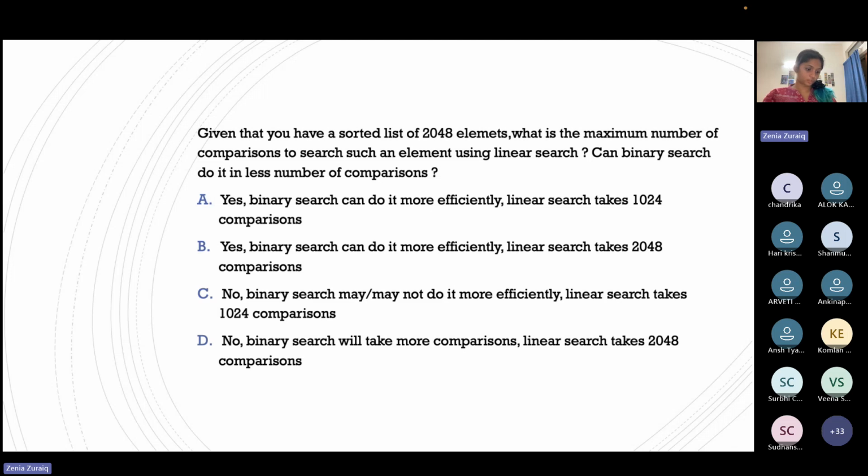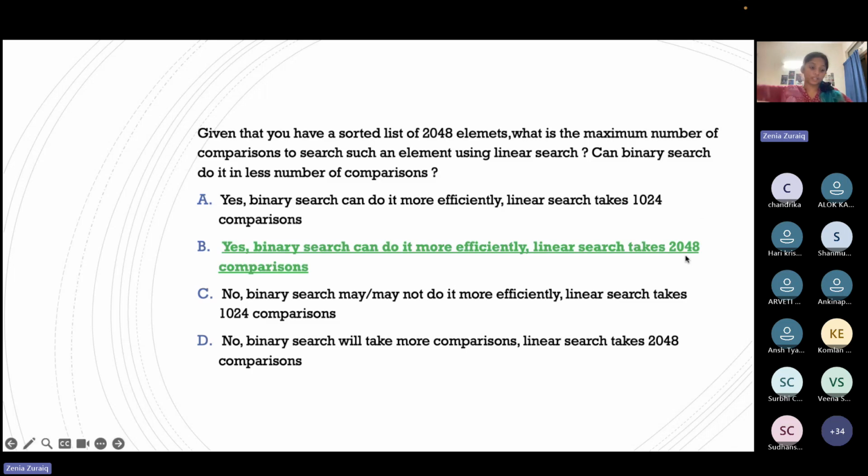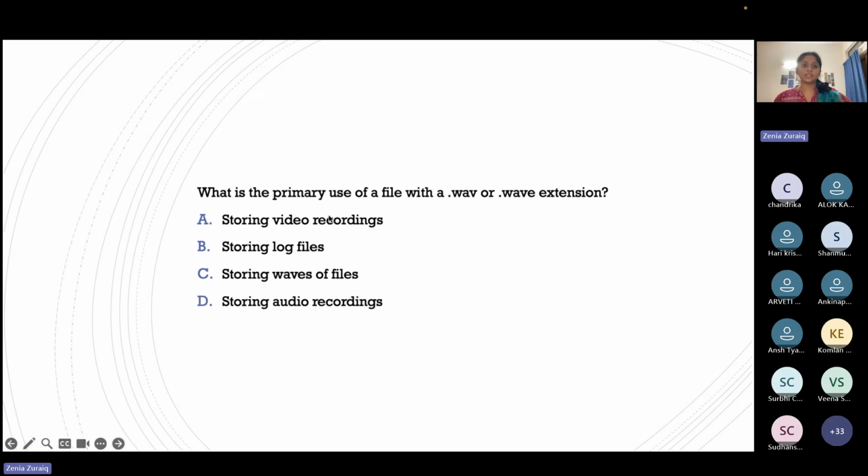I can see that many people are answering B. The answer is B, correct. Binary search is more efficient, where you just divide the array into 2 each time. In linear search, you're just going through every element, and maybe the element is at the very end, in which case you have to compare all 2048 elements. So good, all of you got that correct.